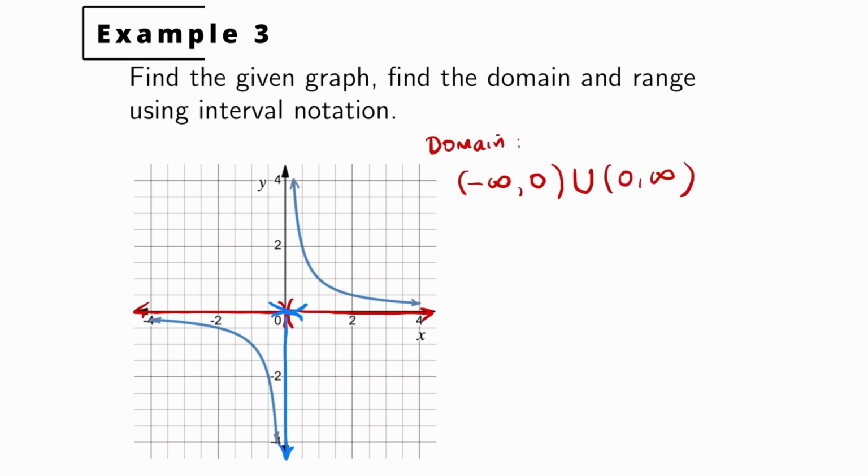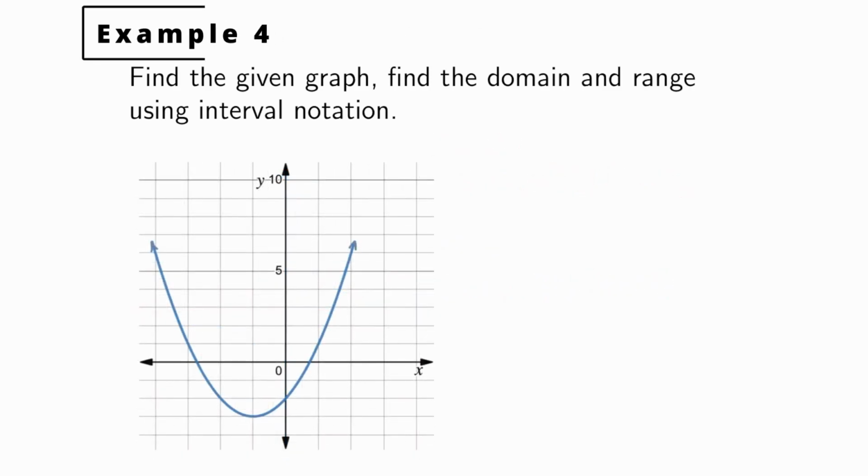And again, we do the same thing. So it's going to be almost identical to when we found the domain. So the range will be actually the same as the domain. So it's going to be, again, negative infinity to 0, put a parenthesis at 0, and then we union 0 to infinity. So again, that's the way we say basically all y values are taken except for y equals 0. We cannot be y equals 0.